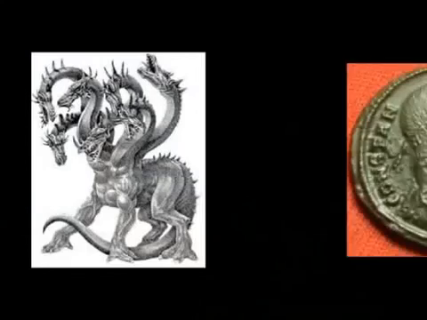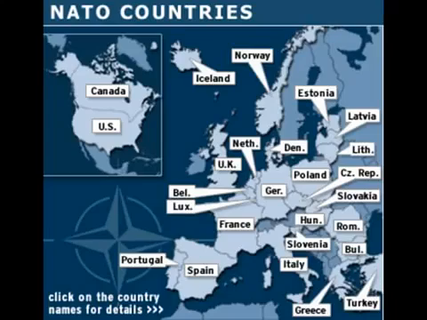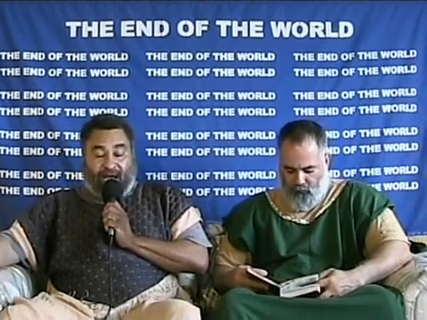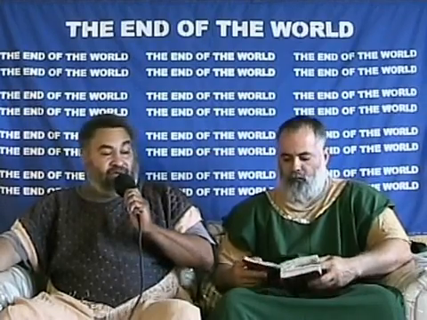So this beast that John saw represented the Roman Empire, and then going forward into the future, it represents the NATO system, which I spoke about many times. The NATO system, the EU system, and America is a member of NATO, and they go hand in hand with each other. America, NATO, North Atlantic Treaty Organization, and the EU, the European Union. All right? So let's read again.